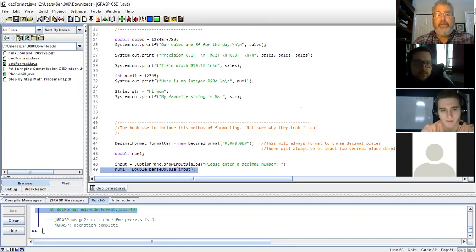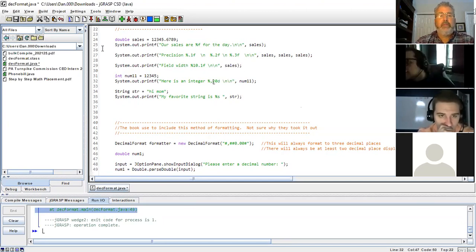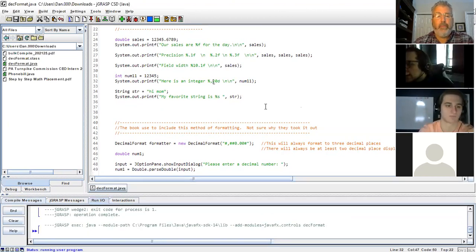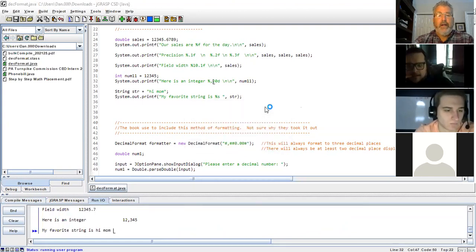Check this out. I'm going to come up to line 32 on my screen, and you see where I have the percent. What if I put a comma there? Hopefully it won't crash. I put a comma before my field width. Check it out. What did it do down here in the bottom?